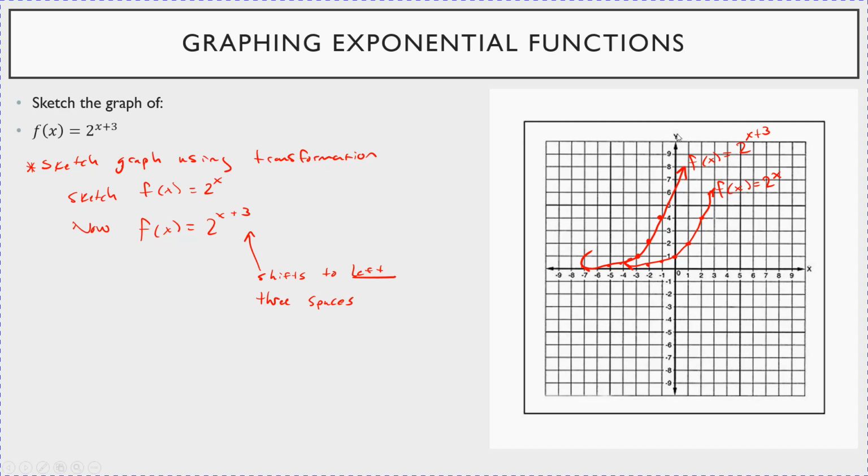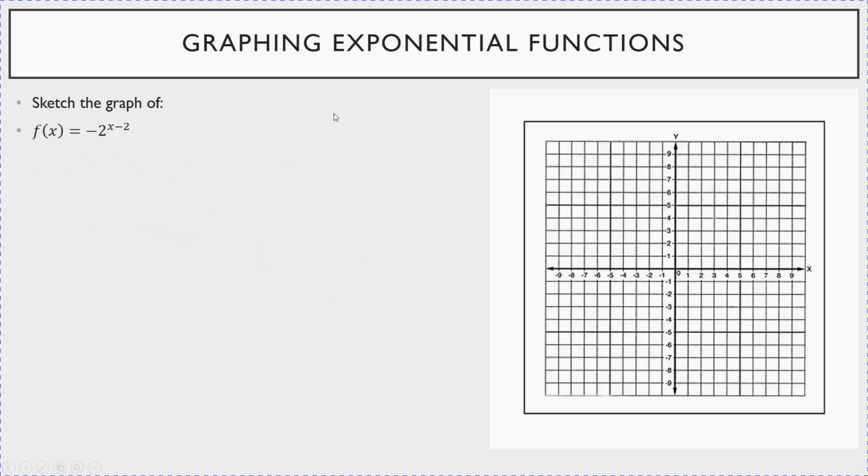Okay, now let's do a double transformation. Let's put a whole bunch of stuff in it. Let's sketch the graph of, now this one's crazy, negative. That negative is outside, and this is important right here. What you're doing here is 2 to the x minus 2 power, and then you're negating it, flipping it. This is not the same thing as negative 2 to the x minus 2. You remember, you can't do that, because the base has to be positive. So the negative is on the outside.